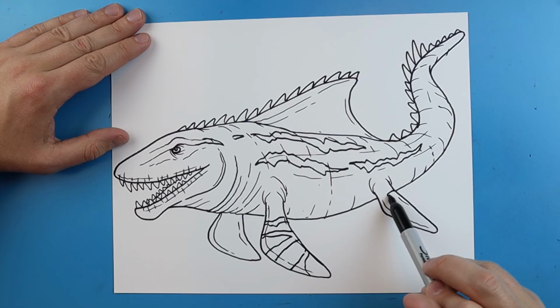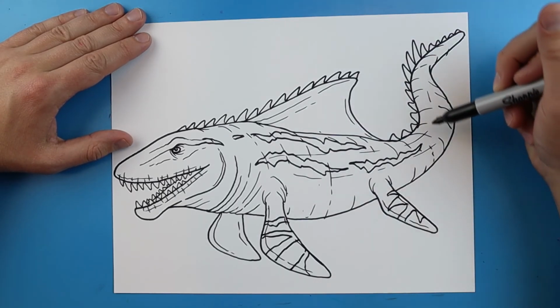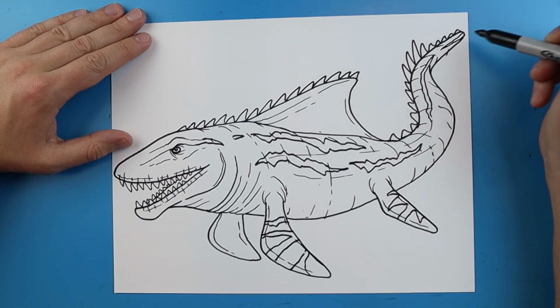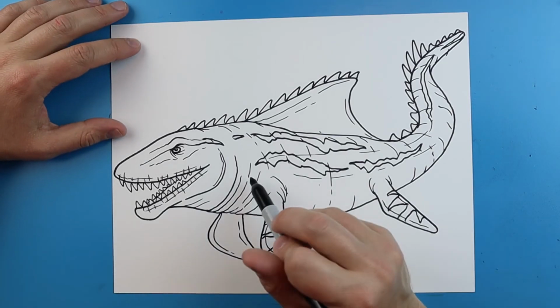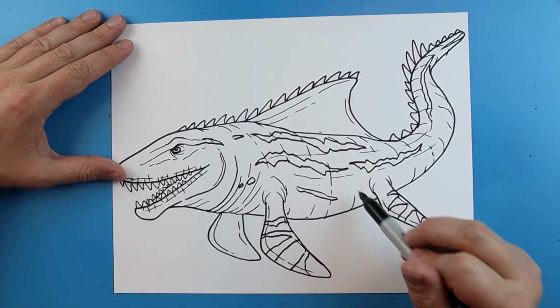You can add some more on this back one too. And then you'll even see a few along the tail too. Just some little stripe patterns going down here, following the shape of the tail. And you might see some small ones right around here. And maybe a few more coming along the body here.